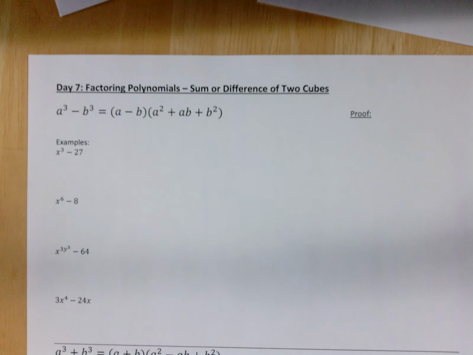All right, so the next direction that we're taking here is we're going to work on solving polynomials, okay? You remember with quadratics, we had 5 different methods for solving. One is graphing, which is something that we're still going to do with polynomials. One is factoring, which is something we're still going to do with polynomials. So today we're going to start looking at how to factor polynomials with one particular type of factoring, okay?